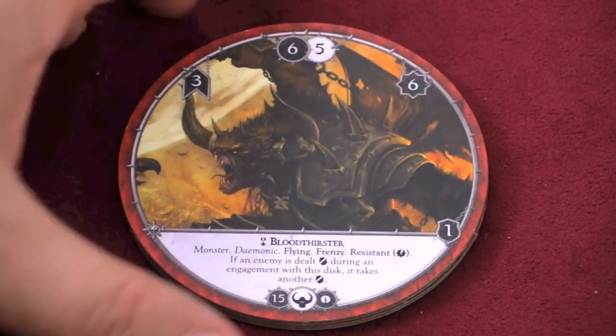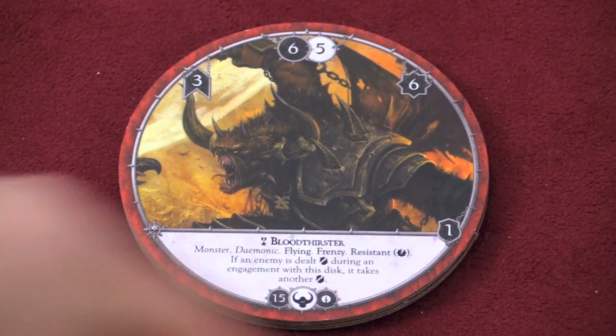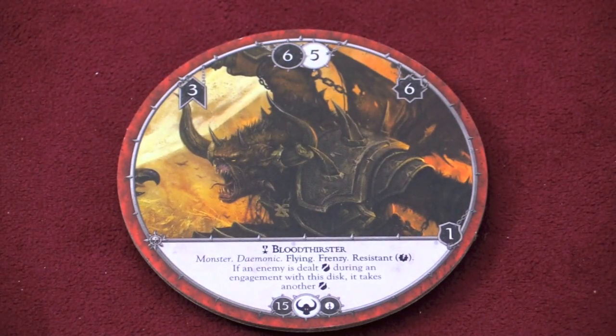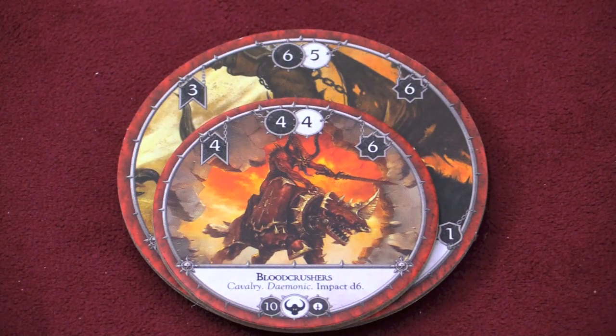And then this guy, the Bloodthirster, who makes all the babies cry. He can fly, he has frenzy, resistant, and if he causes a wound to somebody, he deals out another wound. Nasty guy, but he is very expensive. He costs 15. In fact, a lot of the Chaos stuff is kind of expensive.